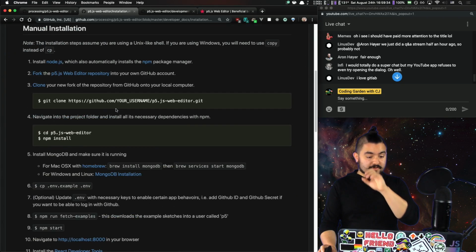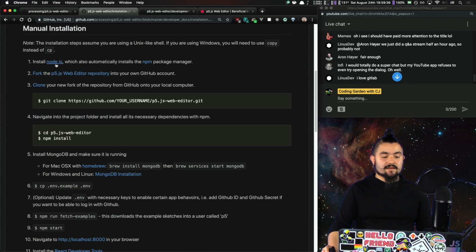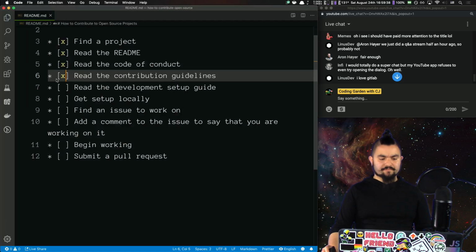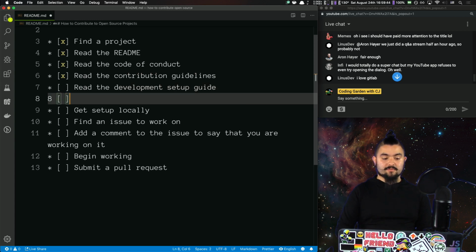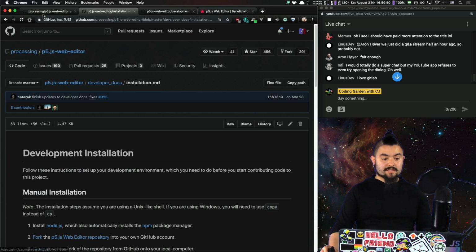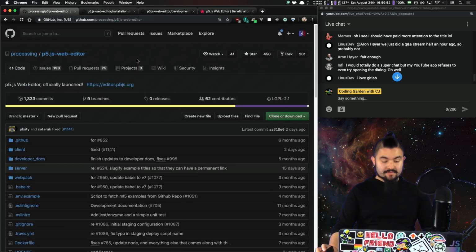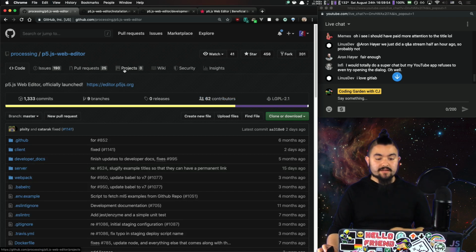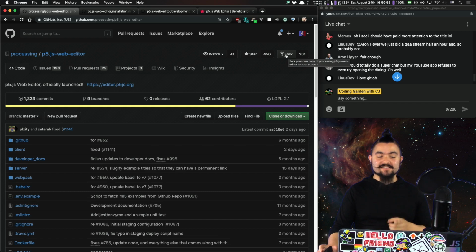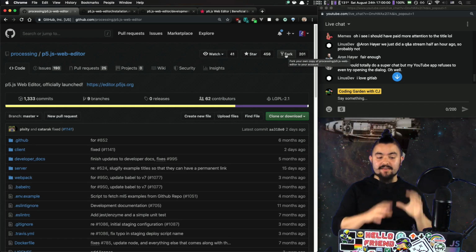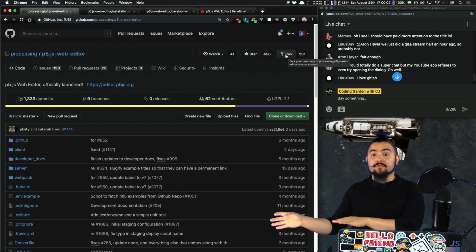So first thing we need to do is fork the repository. I didn't mention it here, but let's actually add it as something that we need to do, which is fork the repository. So let's do that here. When you go to the project on GitHub, you will see this fork button. What the fork button does is it makes a complete copy of this repo on your own personal account.